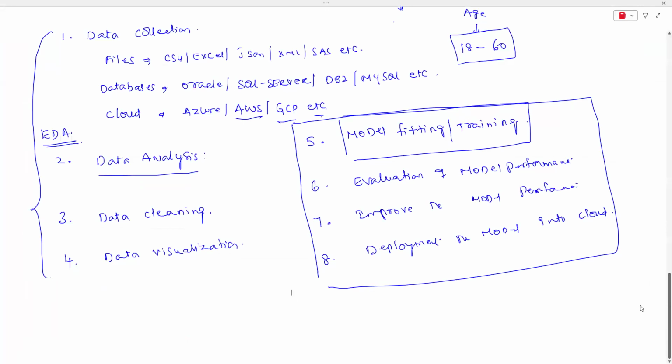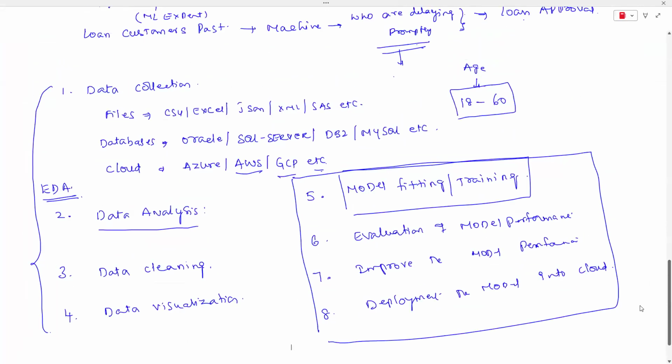So these are the technical concepts, guys. If you go and check online, go to Google and open it, and ask what the steps are in implementing anything in data science or machine learning, whatever you call it. These are the steps you'll get. First, collect your data, do some analysis, clean up the data if required, do some visualization as required, train the model, evaluate the model performance.